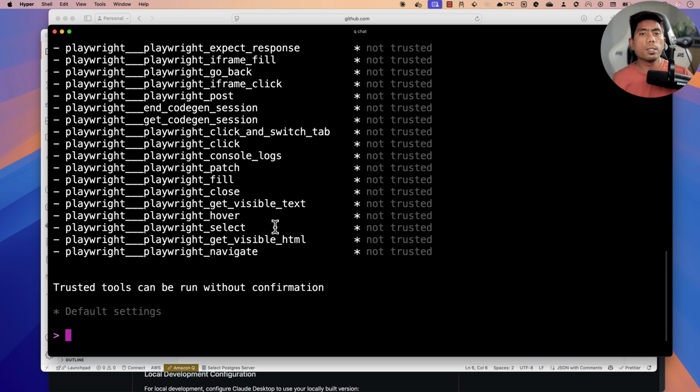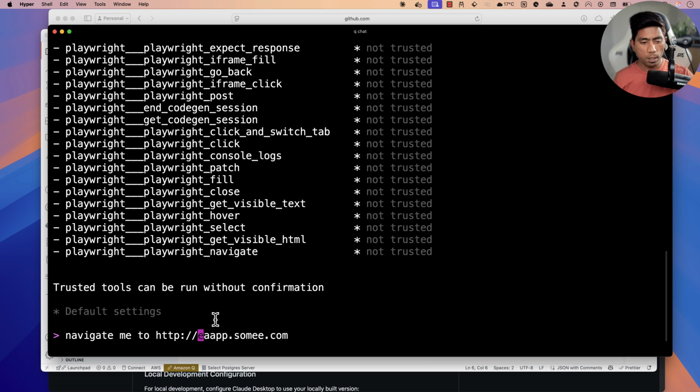Now, how do I use these tools with Amazon Q? Well, it's also very easy. All you have to do is use natural language. I'm going to say navigate me to eaapp.sawme.com. Maybe I'll give http because it automatically assumes https, and that's not going to work.